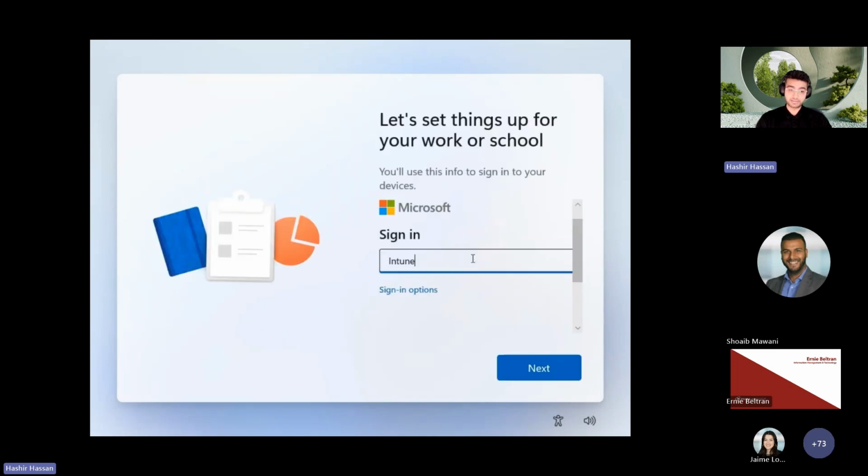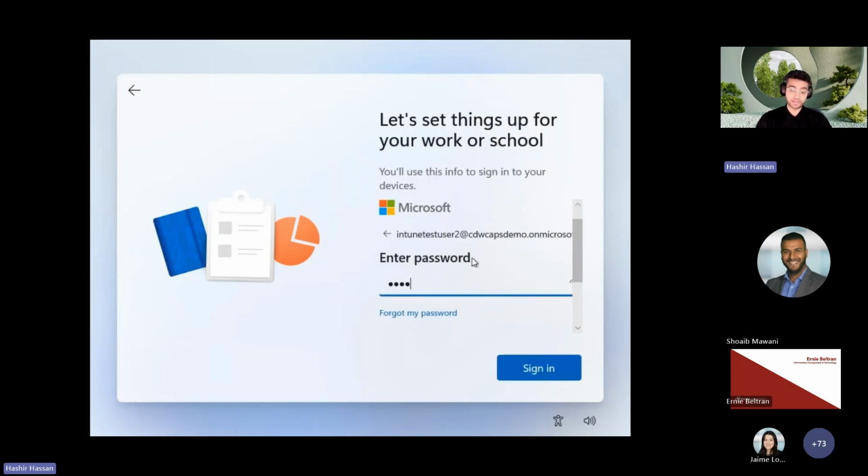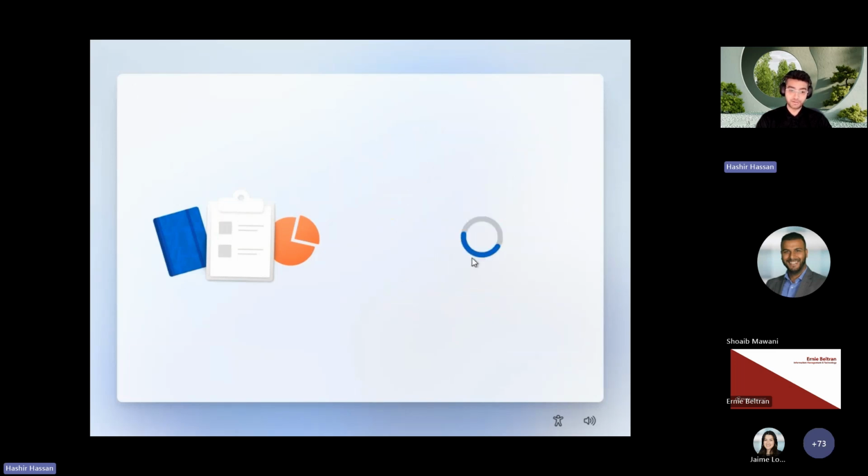So as we see, updates are underway. And after a reboot, you see that we're brought into our corporate sign-in screen. And so this is going to confirm that the device has already been registered with the organization's tenant through Autopilot. And so what we're seeing here is the Entra ID authentication. The user is going to be signing in with their standard work credentials. And from the end user's point of view, this feels like a regular Windows sign-in.